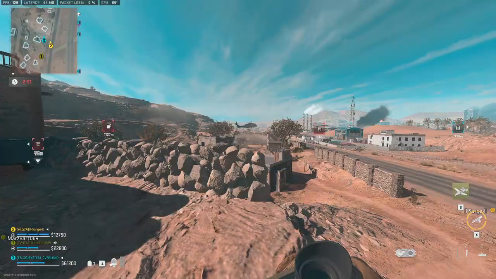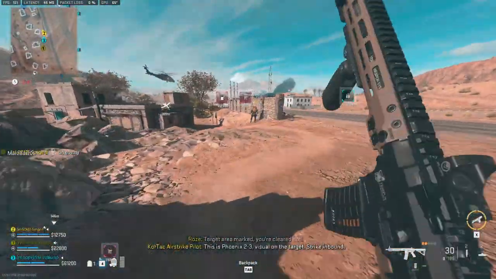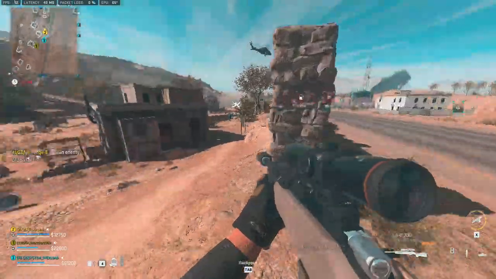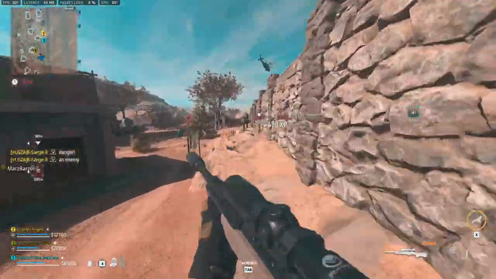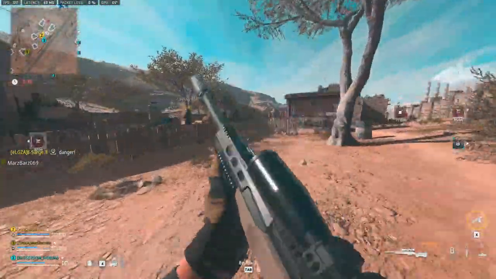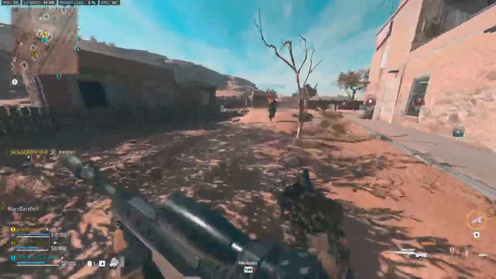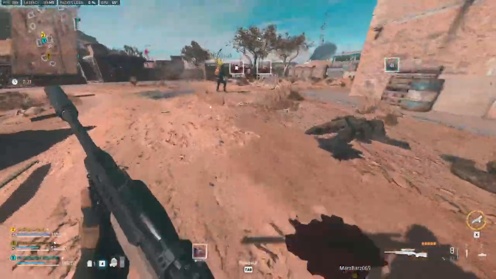Do you have a precision? He does. Yep. Alright. Target area marked. I need one. This is Phoenix 2-3, visual on the target, strike inbound. There we go. That was 4 of them dead. Yeah. So now we just have to help Mars with his precisions and we're good to go.